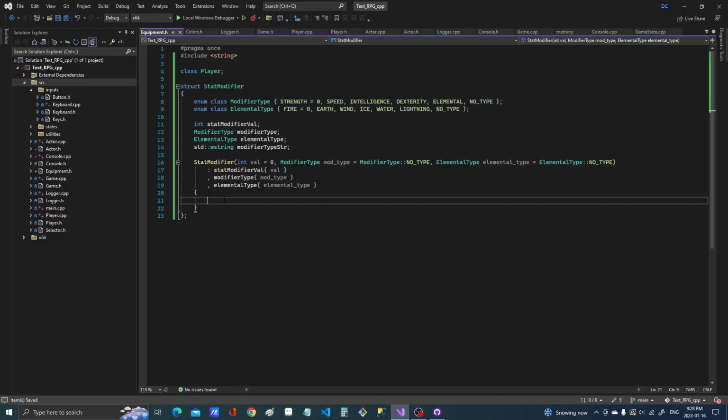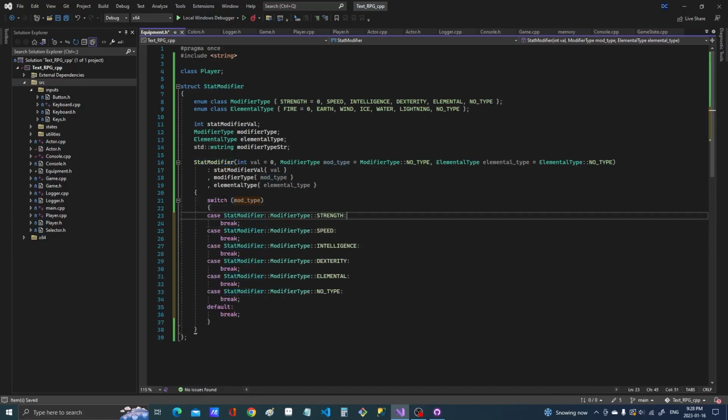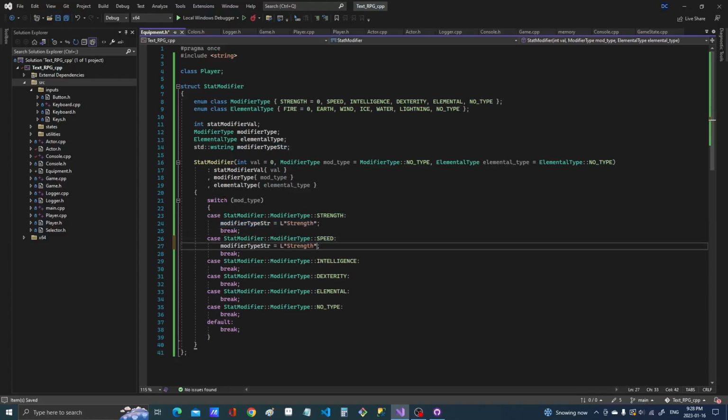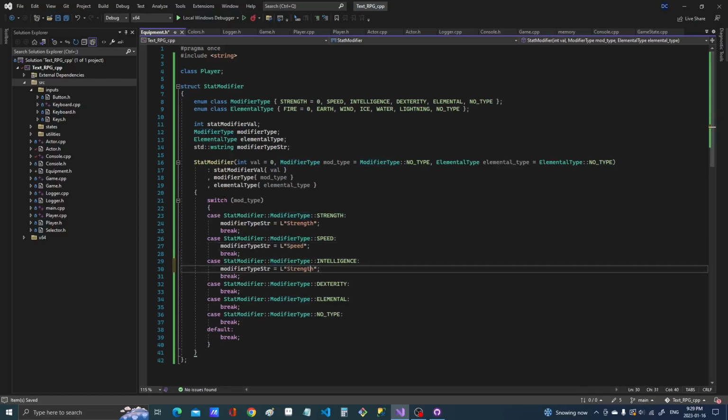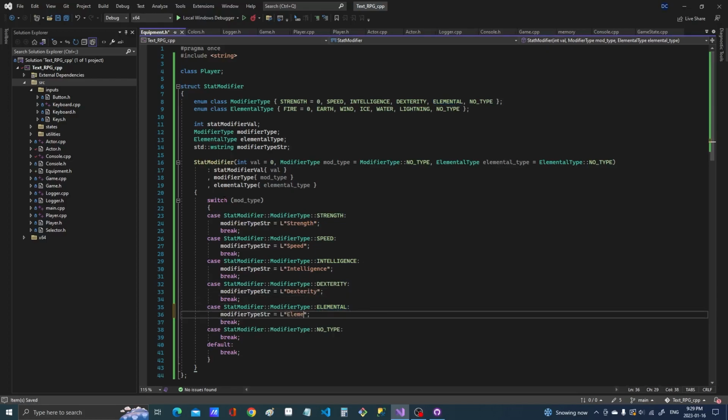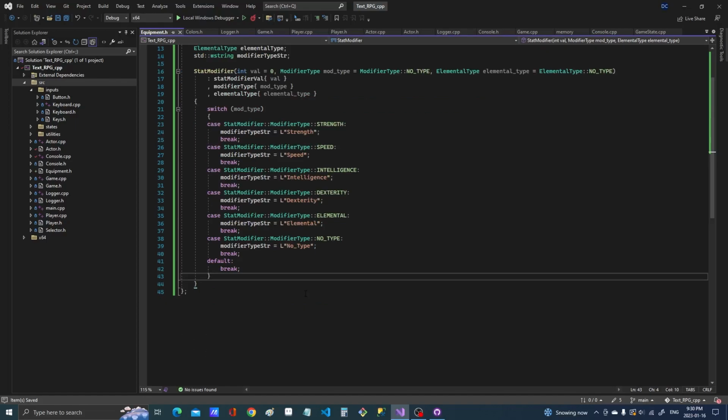So in here, we're going to set the modifier type string, switch: strength, speed, intelligence, dexterity, elemental, or no type. Alright, that's the stat modifier.